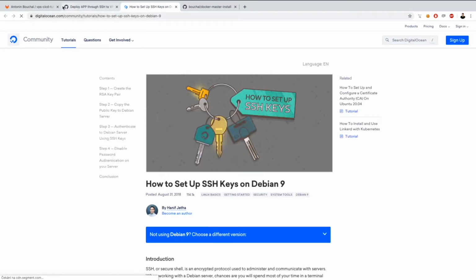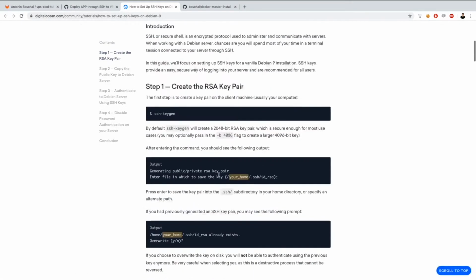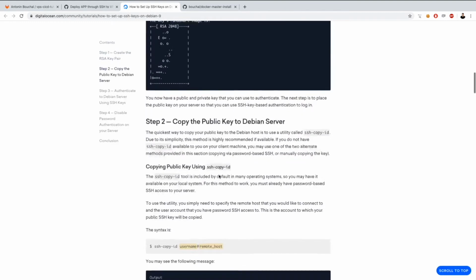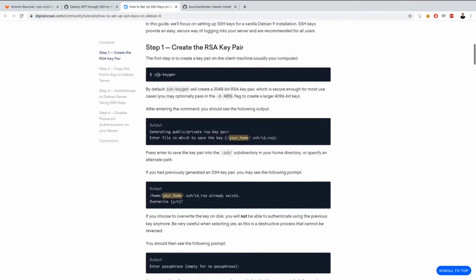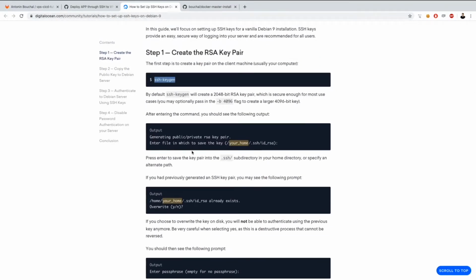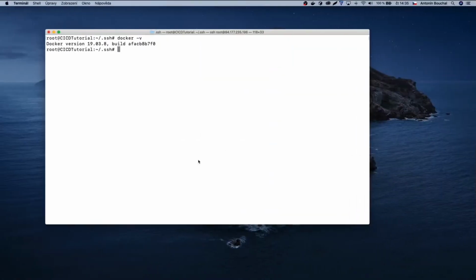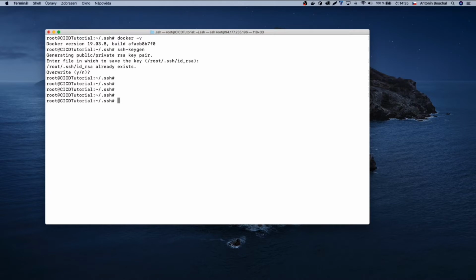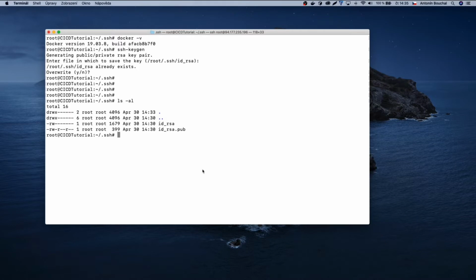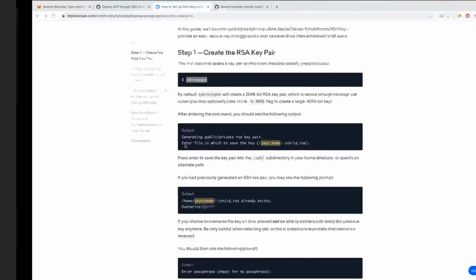It's on the DigitalOcean page, and only a few commands. First is this ssh-keygen. We generate our key, and you can see right now that it's here under .ssh. There are two new files.